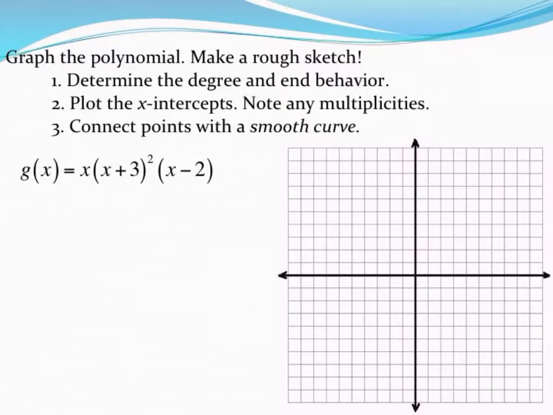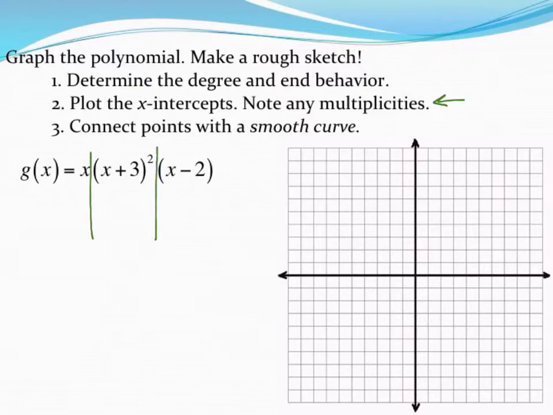So just a word of caution: if I want to graph this the same way I just showed you by plotting points, we certainly could, but I want to approach this from a different angle this time to make a rough sketch. This time, because my polynomial is in factored form, I'm going to be able to plot the x-intercepts pretty easily. So once again, I'm actually going to do step 2 first, I suppose. And I want to find my x-intercepts, or find my zeros.